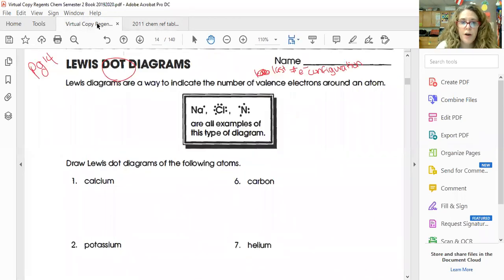So let's get started. I'm going to take my symbol, Ca for calcium. You need Table S if you're not familiar with the symbols yet, which by now you probably are. And then you also need your periodic table so you know the number of valence electrons. So calcium has 2 valence electrons. And so I like to do the first 2 as a couple on the bus, because we have to fill that first energy level first, and that holds 2 electrons.